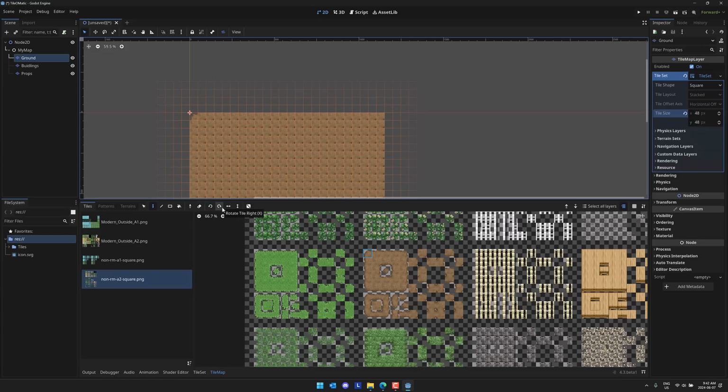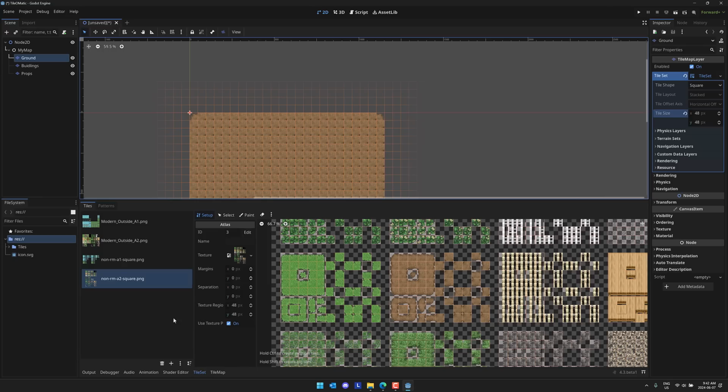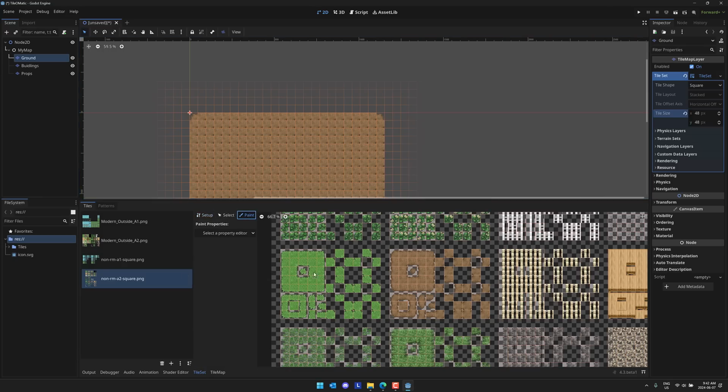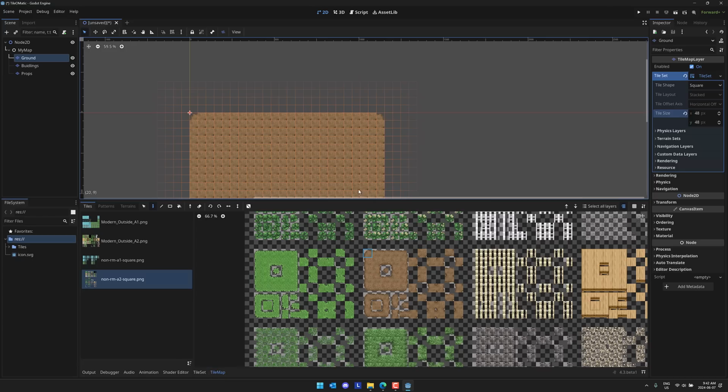On top of that, you also have the ability to rotate or flip tiles. You can mirror them this way. So if I want to use the same tile over here, I could do it that way as well. So you've got your tile placement and all your drawing tools available over here in TileMap. And then tile set, this is where you compose them. Now, it is a little confusing that there is a paint option over here. I don't know why that's there. You think that you'd select something and then paint with it, but no, to paint, you go over to TileMap. So that is how the initial work goes.